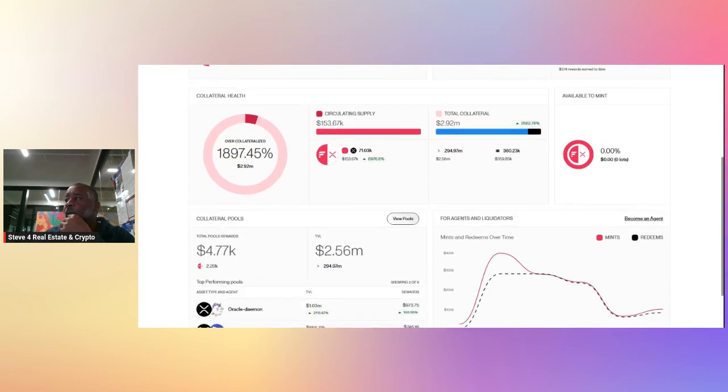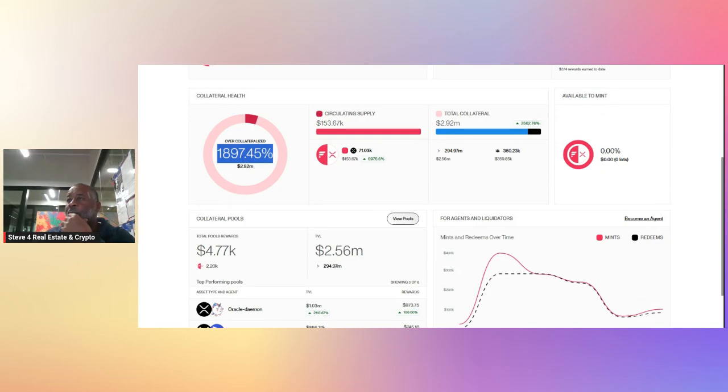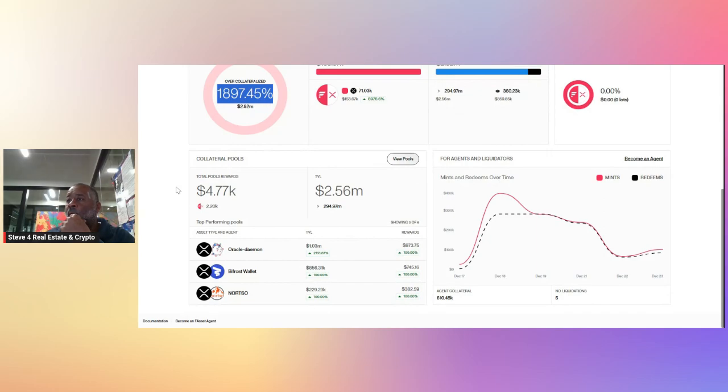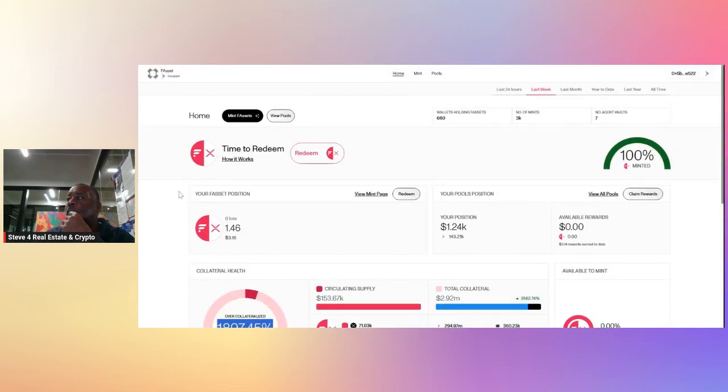But look over here at the collateral, right? You've got 2.92 million in collateral sitting there in those collateral pools. Look at the collateralizations, over-collateralized by almost 1900%. I really believe there's opportunities to further utilize this collateral. You've got to leave quite a bit in there, obviously, for price shocks on XRP shooting to the moon and stuff like that. But I really feel like there's other utility for this and look forward to seeing what Flare does in terms of leveraging that utility, giving us opportunities to earn more rewards.